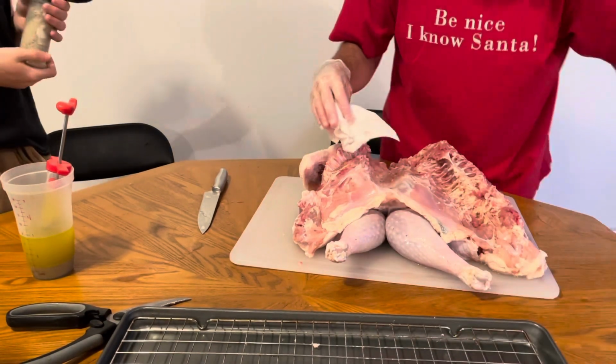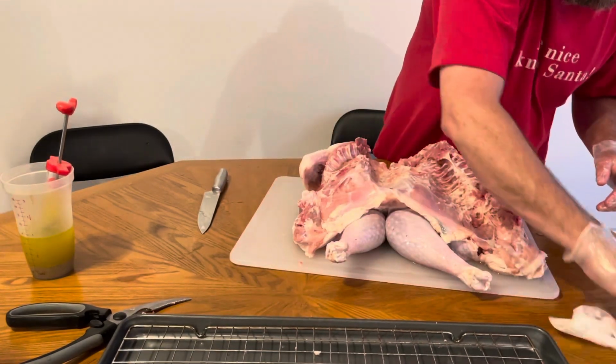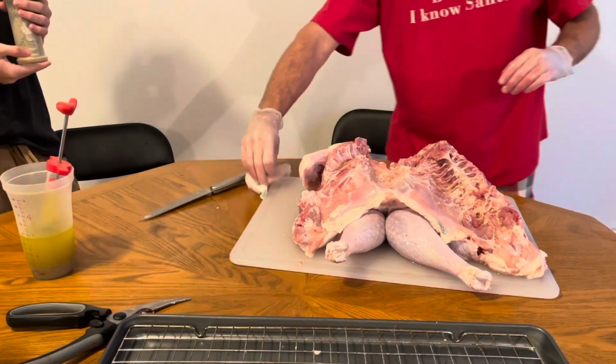We're gonna stick this in the fridge for a few hours. Ryan's gotta work today, so there's gonna be a trick. We're gonna cook it. It says 4.5, 5 hours at 325.